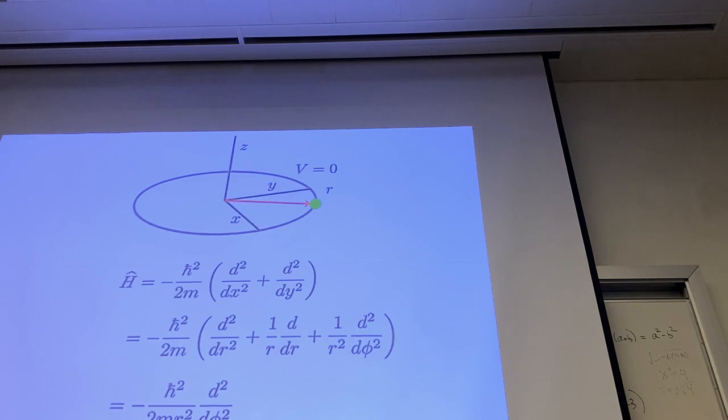What is next? Well, next, of course, I'd like to see if I can solve my favorite equation, which is the Schrödinger equation. That means that this new Hamiltonian that we just put together is going to act on a wave function and then generates a constant, which happens to be the energy, times the wave function again. That's what I want. So I want to solve this eigenvalue equation. Can I do that? I think you can.